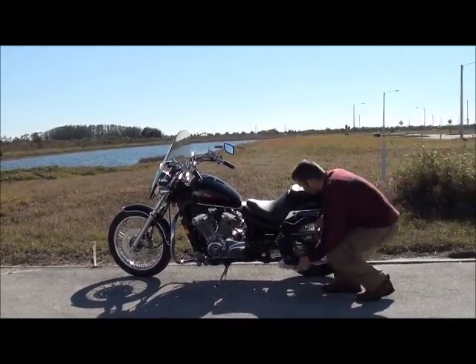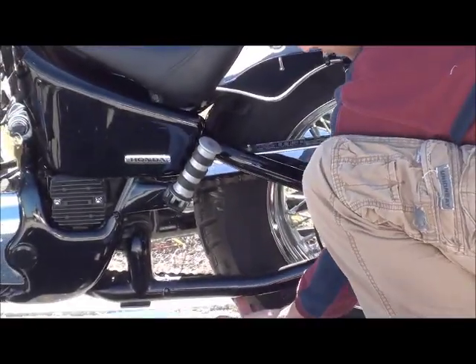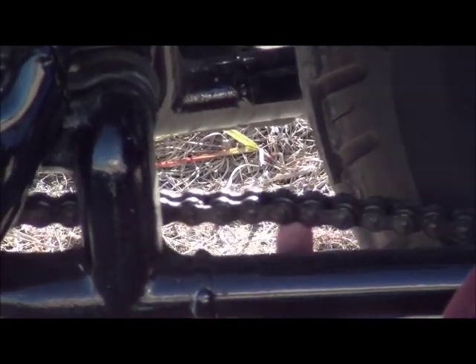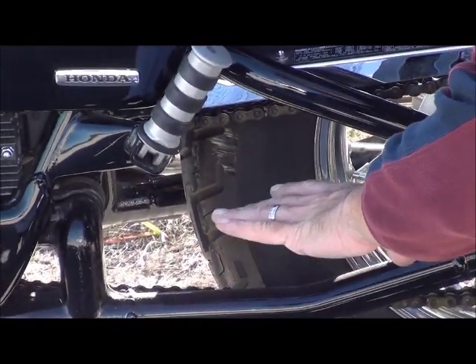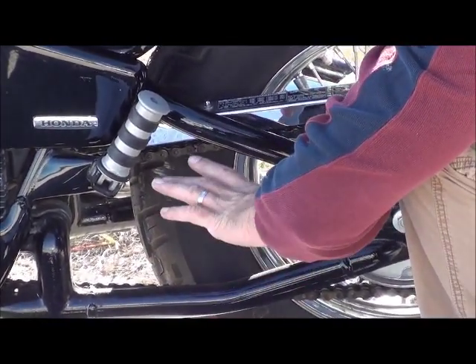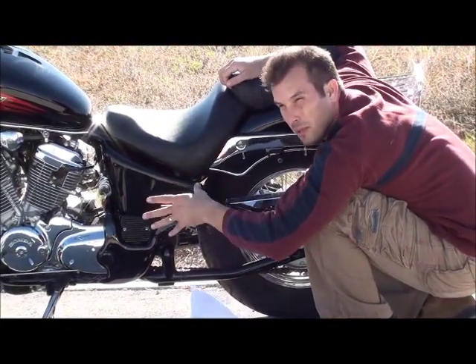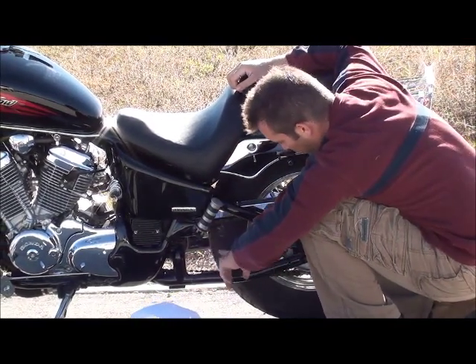Now for the drive train. You want to check for slackness in the chain — you want to check right at about the middle. To give you a good indication, a finger-width is about an inch, so you want to make sure the slack doesn't go more than an inch. You also want to check the chain for any kinks, see if any of the little O-rings are missing, and make sure it's not rusted and is well lubricated. Have the seller walk the bike — or a friend — so you can look at the entire chain.